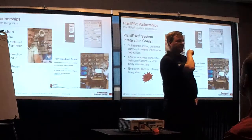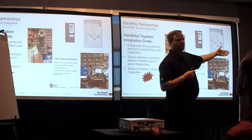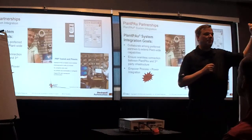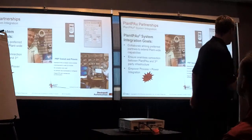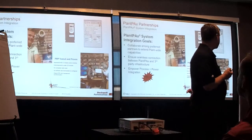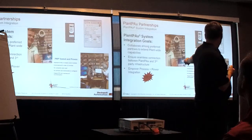The integration side, because a lot of people say, well, there's more to characterization. How do I know how the PlantPAx system responds to instrumentation? We partner with Henderson Houser, but we have a lot of everything from Fisher Rosemount to Yokogawa in that integration side of the lab. We show our power and process. We have drives, MCCs over there where we connect into the system. We have things like our friends at Phoenix Digital that work on the Ethernet space in terms of segregating and communications to other I/O chassis. This all resides in our integration side of the lab, which is really important, where we build out those stories, where we build out how that communication happens.